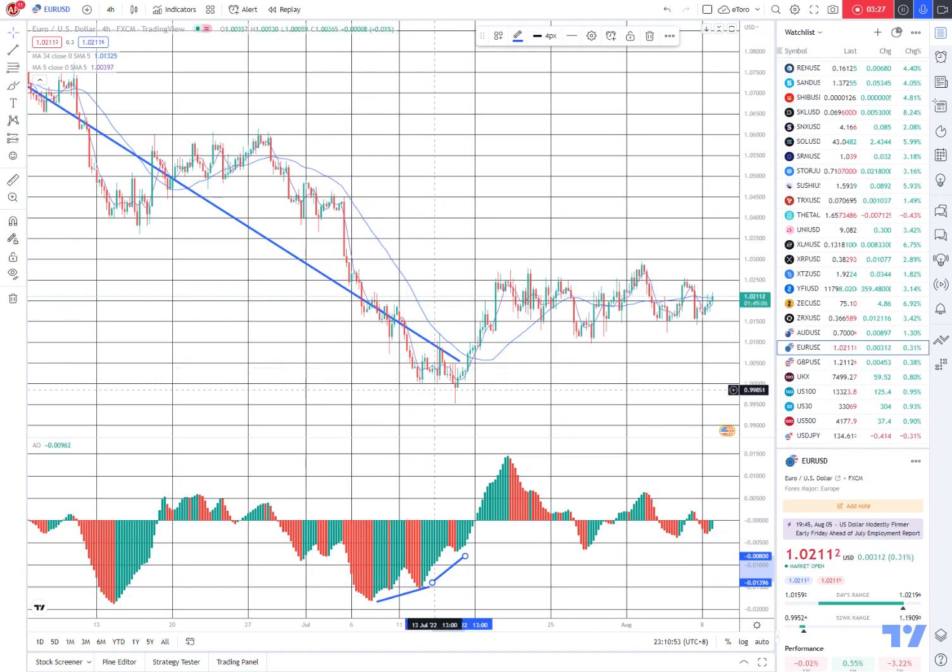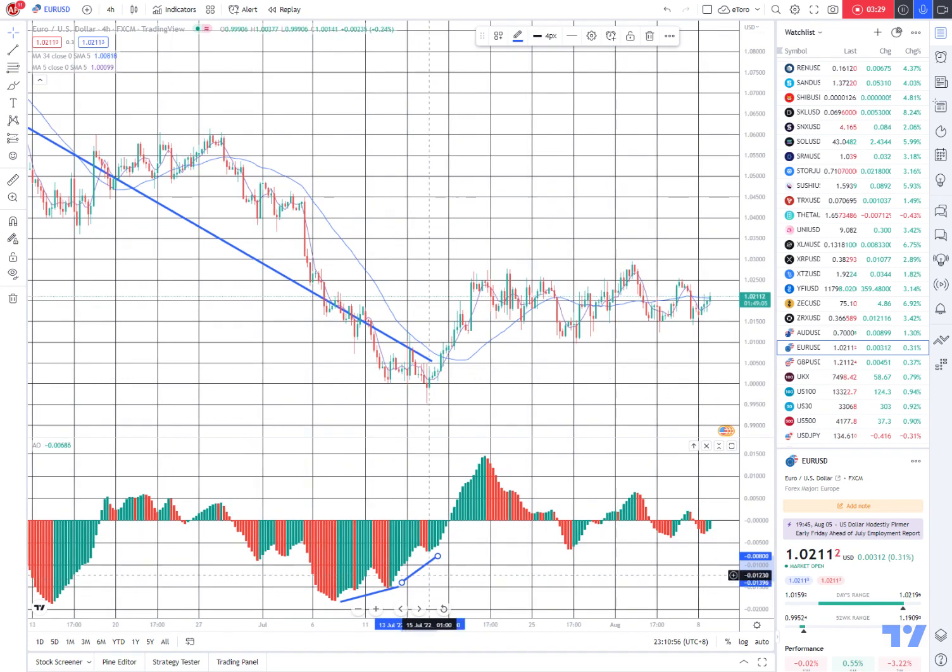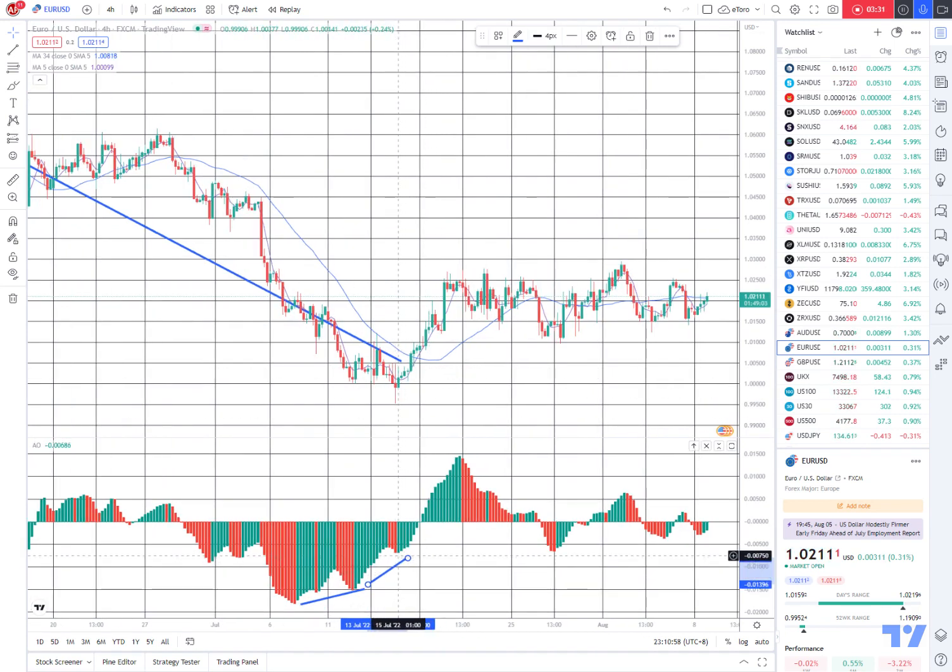So how we can do that is if you see a few of these happening in a row and the price is still going down and down, then when you see two green lines just in a row like here, it's a good time to go long. You enter the market here, and as you can see, the price goes up.